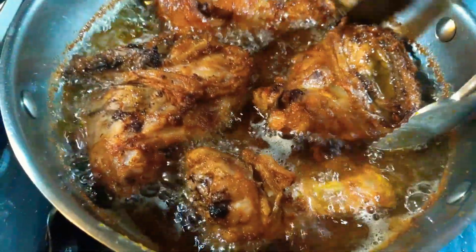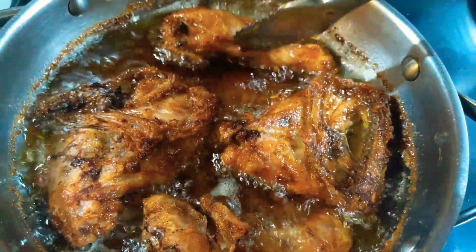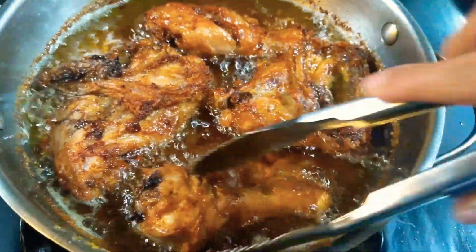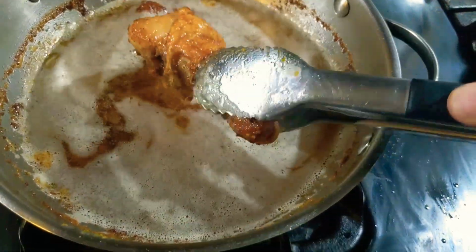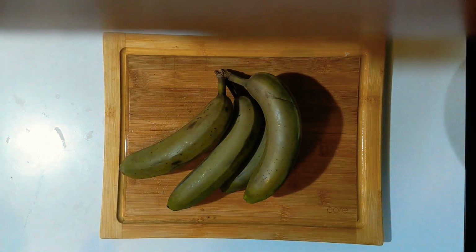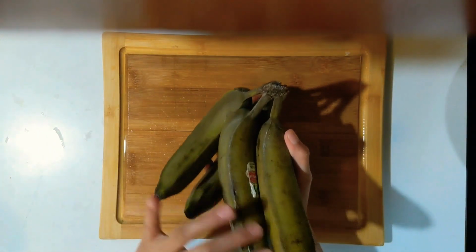And now we'll check on our chicken. Once the chicken is browning and crispy, that is when it's done. It's cooked perfect on the inside. So we'll get it out and set it aside on a napkin so we can strain the oil out. And now we'll work on the base layer of our dish.